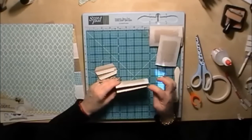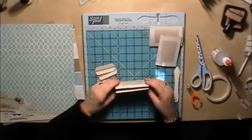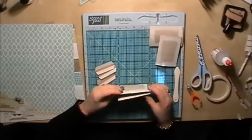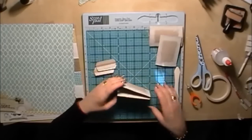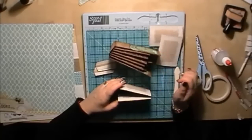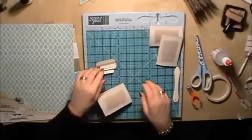You might think there's quite a bit of a gap here because I've left a quarter of an inch gusset for the hinge. But actually, once you start filling your book with embellishments, you do need that little bit of a gap. As you saw from my finished article, it does all sit nicely at the end of the day. So now we go ahead and fix more of these.